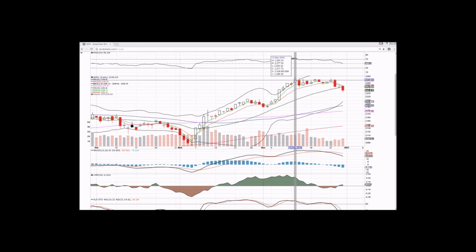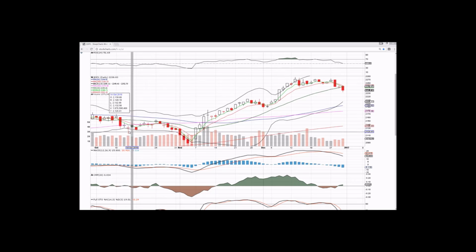So that can tell you when there's profit taking. It can also tell you when bulls are buying the dip. Look at this candlestick back here. You see the long lower wick and the small real body. So we can see the price took a big drop at some point during the day.